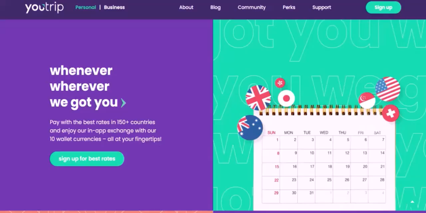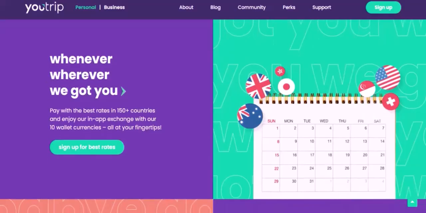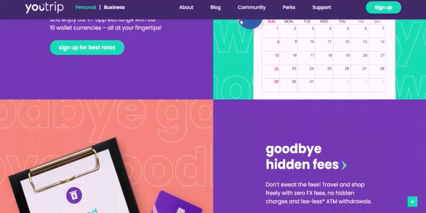The bottom line. While you can't directly withdraw your YouTrip balance like you would from a traditional bank account, you can still access your funds through spending or, in some cases, by transferring to other linked cards. If you have specific questions or concerns about your balance, it's always best to consult YouTrip's official support channels or refer to their terms and conditions.